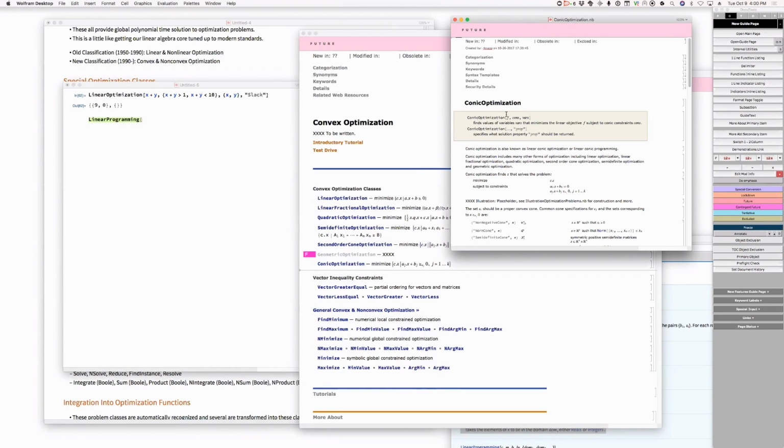So I don't quite understand. When you give these things with constraints and so on, other than just knowing, oh, that's a quadratic programming problem, or that's a conic programming problem, what use is it to the user to have all these different functions? Can I answer that one, Roger? Yeah. I think that's a really good question, Stephen.